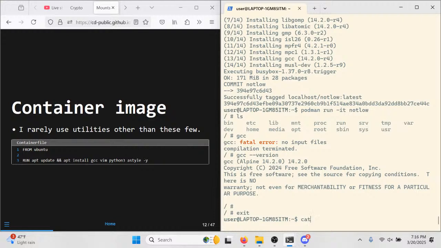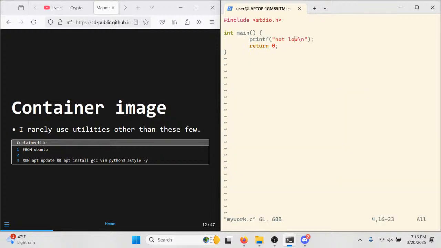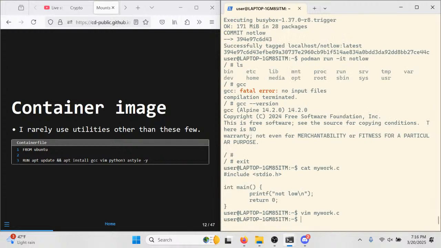Okay. Oh, this container image, I also suggested putting a style in it. We can see cat my work. This is perhaps relatively well styled or not. You can debate that. Vim, my work. I think there's a variety of things you can do that are annoying to this. So I can make this code much uglier and less pleasant. I can save that code. We can look at that code.